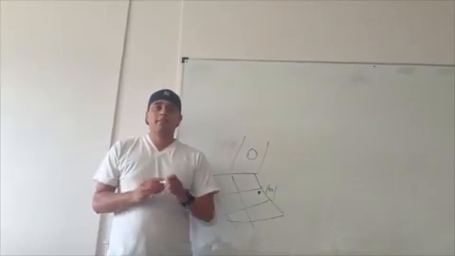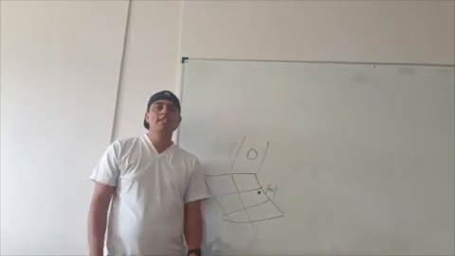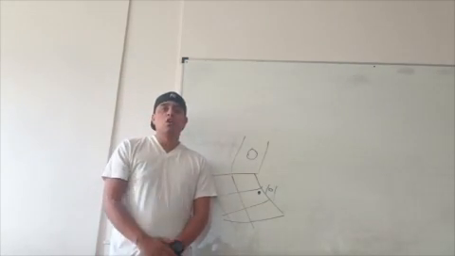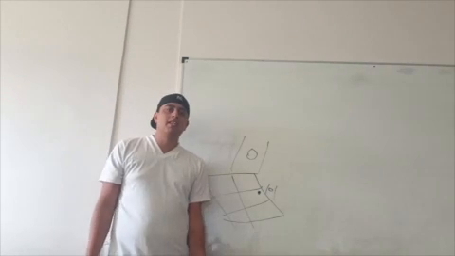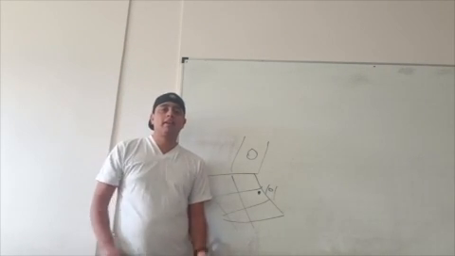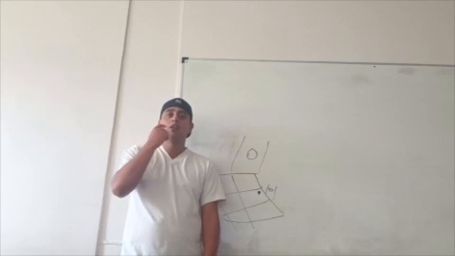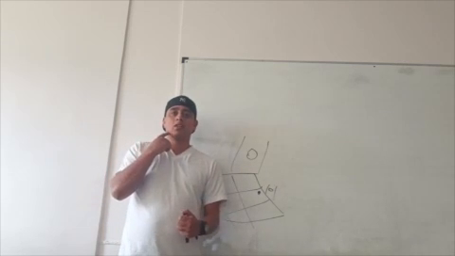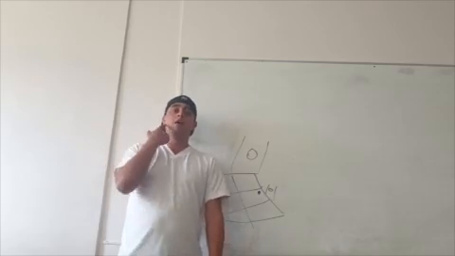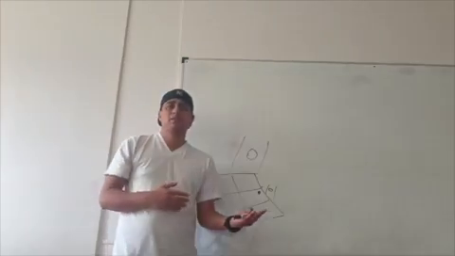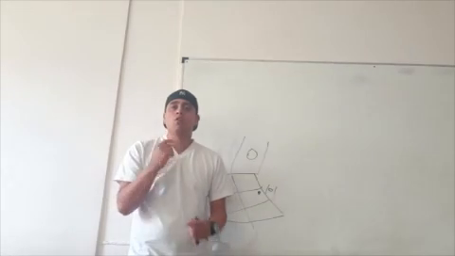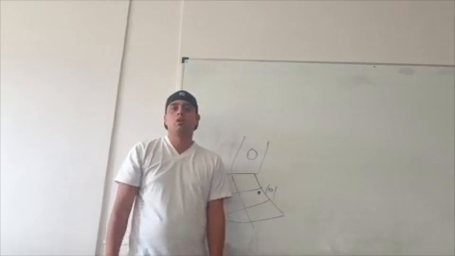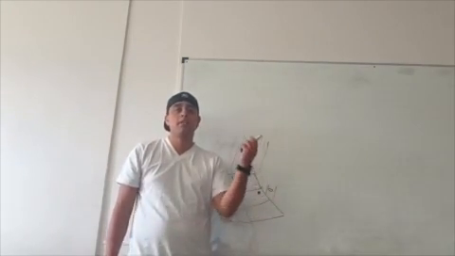The vowel sound O is called a mid-back rounded vowel. What does that mean? Let's break it down step by step. Mid: the sound is in the middle of the mouth, not too high or too low. Back: the tongue moves toward the back of the mouth. Rounded: the lips form an O shape, which helps produce the sound.